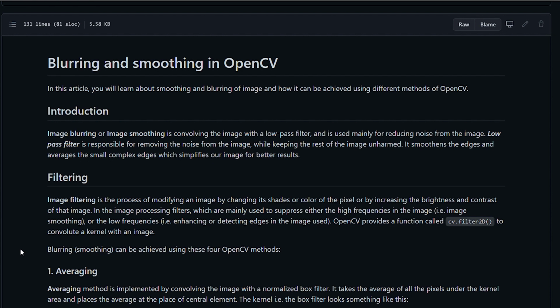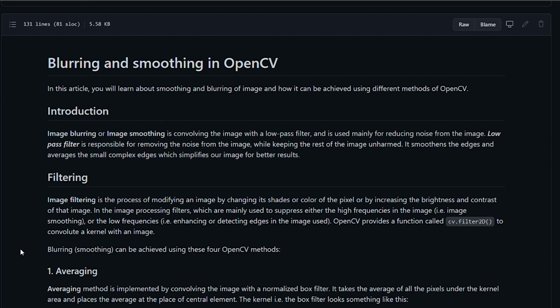Image filtering is basically the process of modifying an image by changing its shades, colors or pixels, and it involves either smoothing or enhancing the detected edges. OpenCV has a function called cv.filter2D, which can convolve a kernel with an image to produce the desired results.